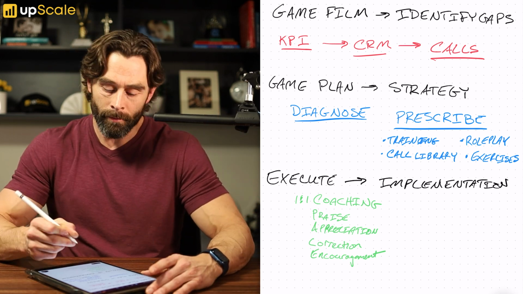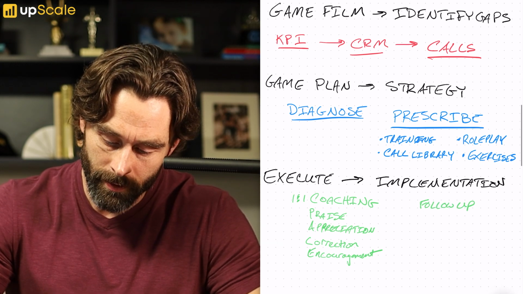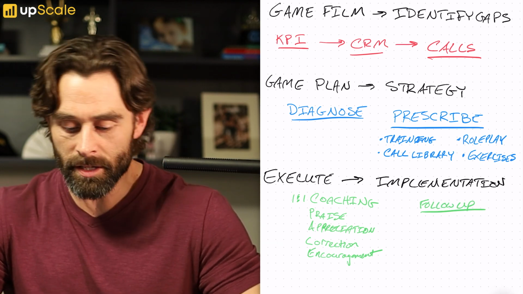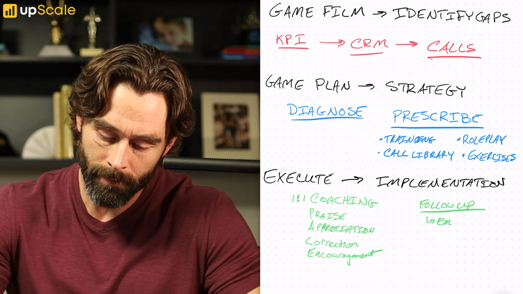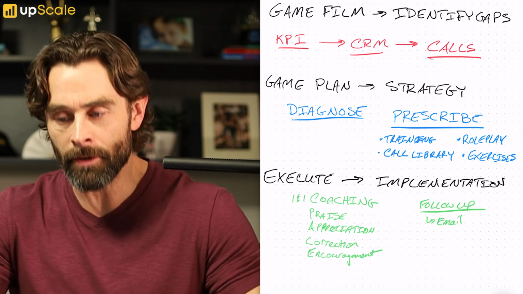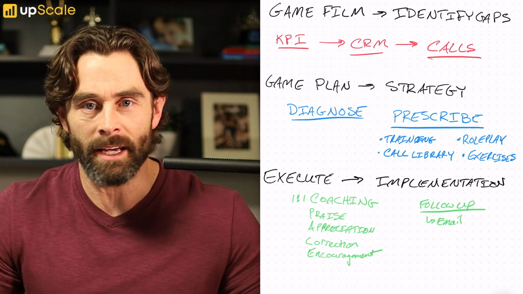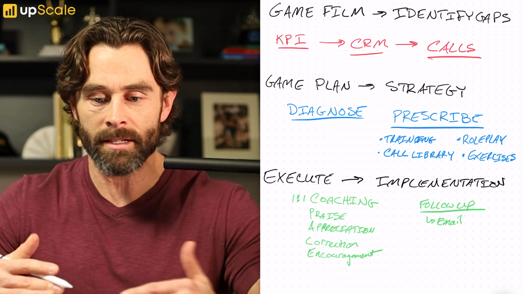Now, we're not done there. We have to always set up follow-up. Okay, follow-up. So this is going to be done through an email. So you always want to summarize the meeting in writing, put an email together with next steps and expectations. So what are the expectations out of this? They're going to do these exercises, and then what?